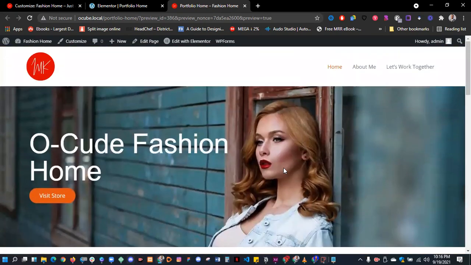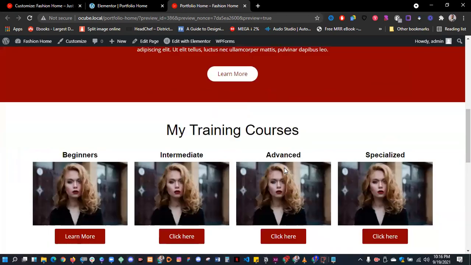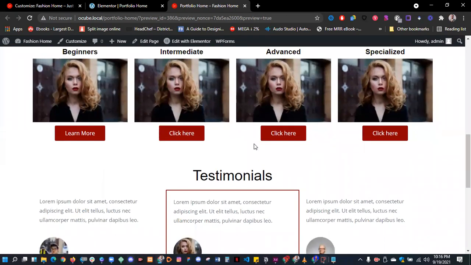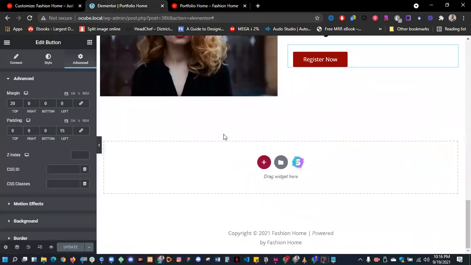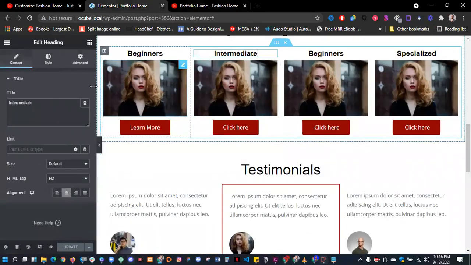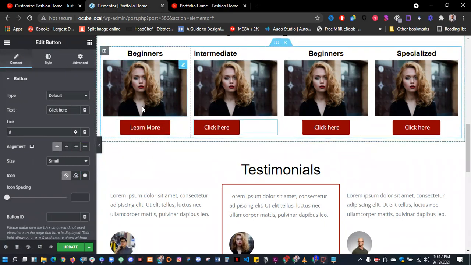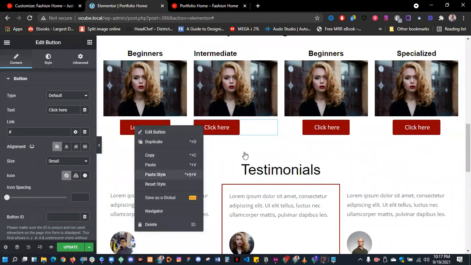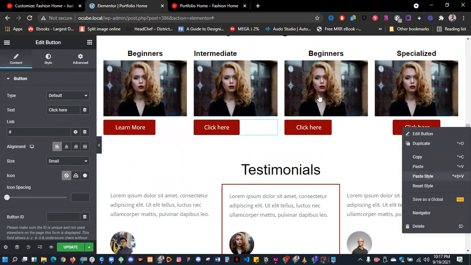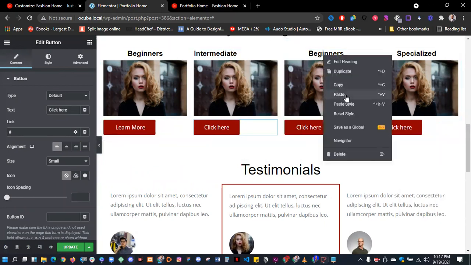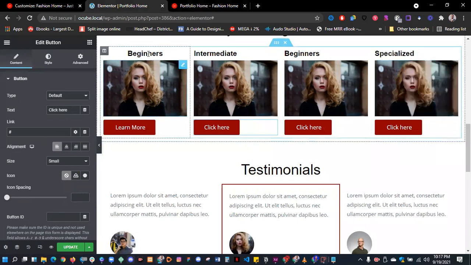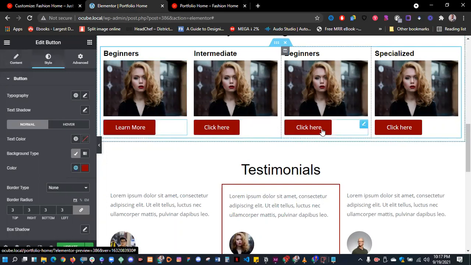you can create the look. So we used templates on the first one. Now I'm using my own design, how I want it to look. So I can come back and say, no, I want this to be left aligned. I want all these things to be left aligned. I just copied it, paste, paste, paste. Okay. So I can say, no, I don't want to have this button background.